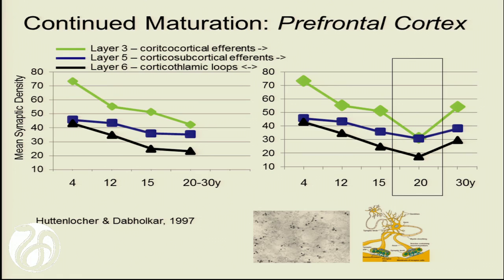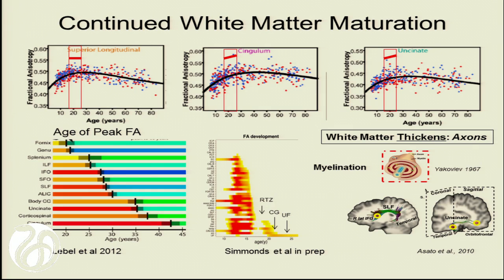And what I found was that there seems to be a continuation of the pruning of the specialization that goes into young adulthood. And then there might be a shift. So I am speculating about what this could be telling us, but I'm excited because I think that what it could be telling us is that there is a qualitative shift in the way that the brain is now being affected by the environment. And you'll see this recurrent theme as I go along, showing you some more indications for continued brain maturation.